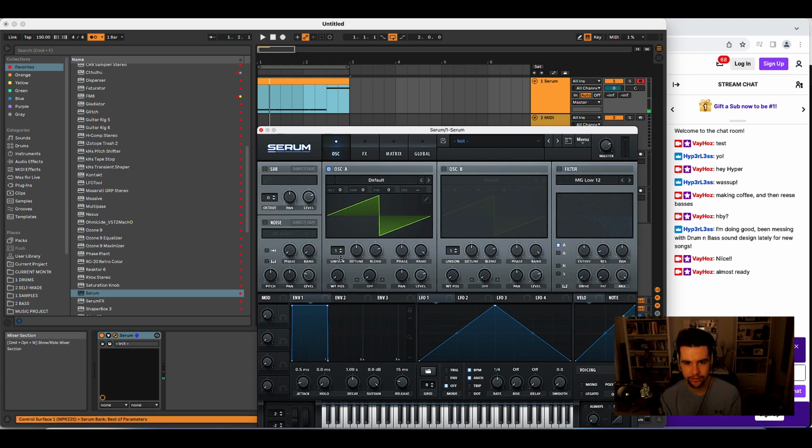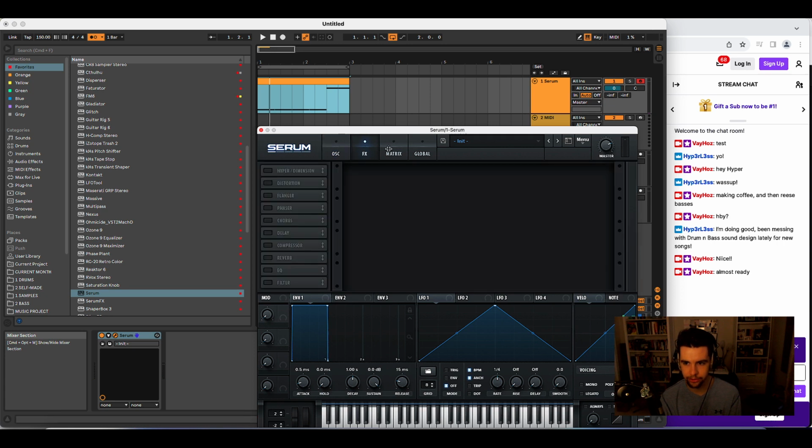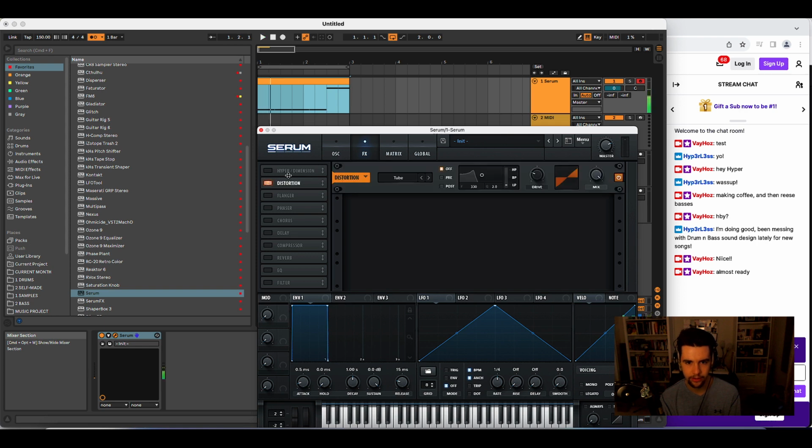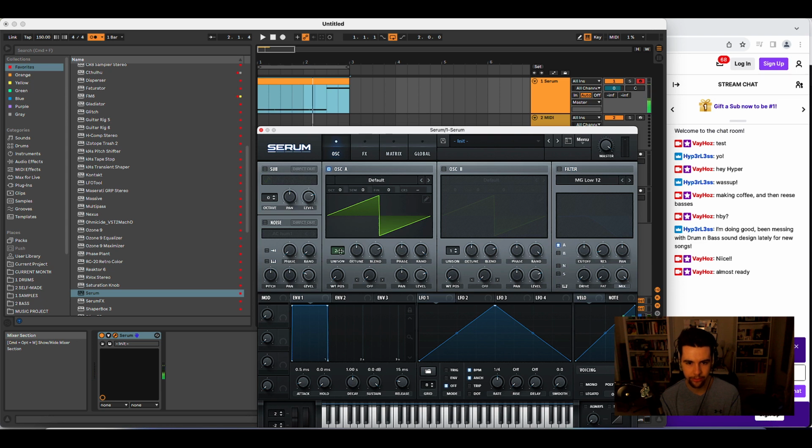So the first thing to know about Reese basses, which I'm sure many of you know, is that you need to have some sort of movement. Just by turning up the unison and making it mono, you get this sort of detune type of thing. That was actually a cool movement. I kind of wanted to record that. So let's try to replicate the movement I did there. I probably did something like that.